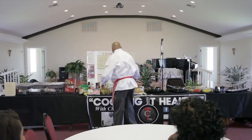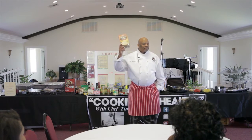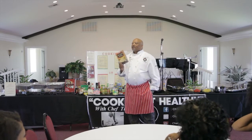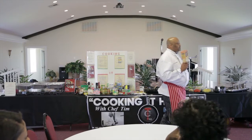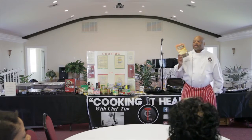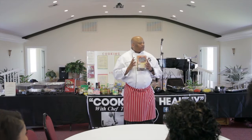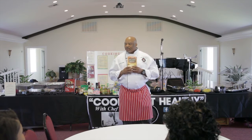So, what about brown rice in a bag, the instant rice? Is this good stuff? This is quick, and it has the same nutrition as the brown rice in the bag, right? And this takes about 5 to 7 minutes to cook. And I'm going to show you how to make rice pilaf with this. But how do you want to cook this? You want to follow the directions all the way until it says drop the bag in the water. Do not drop the bag in the water.